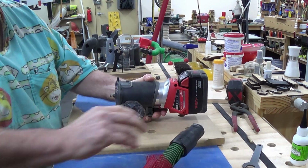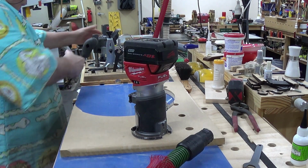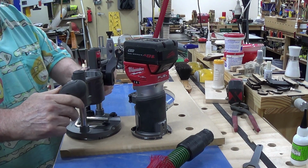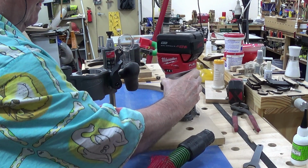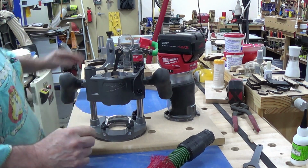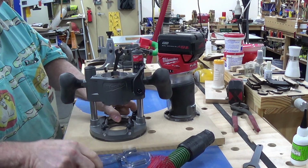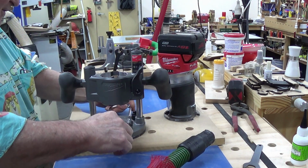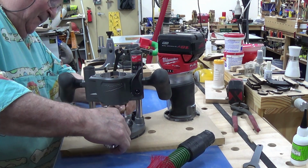Let's take that off. Camera off. Camera back on. I mean, you'd probably like to know how you switch it to the plunge base. First off, I'll move that there. I'll put the dust extraction on, and this is where you'll see why I get so annoyed with all these bloody companies.